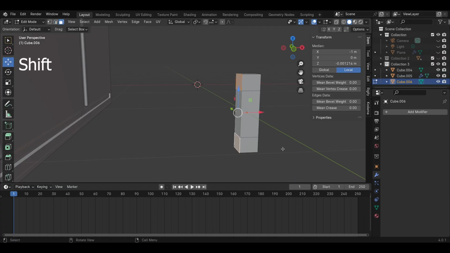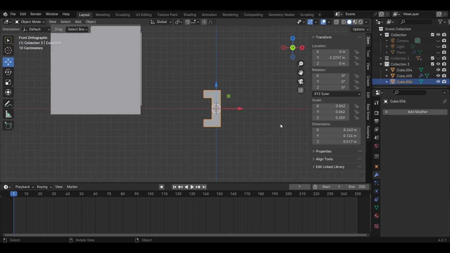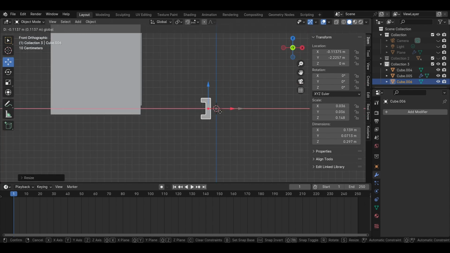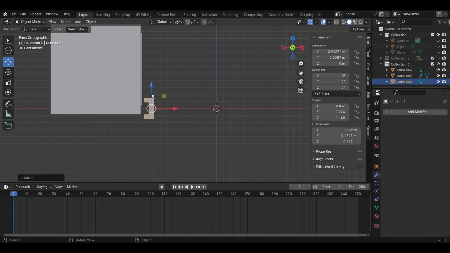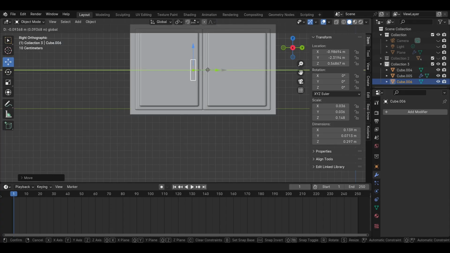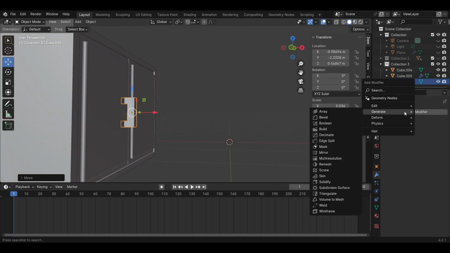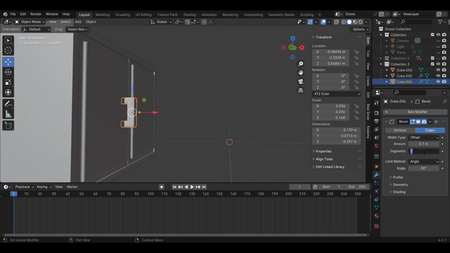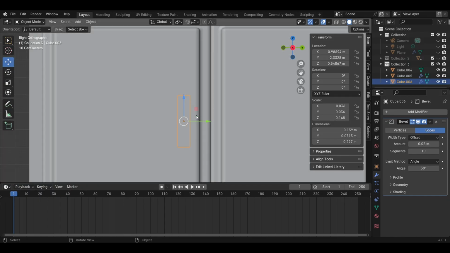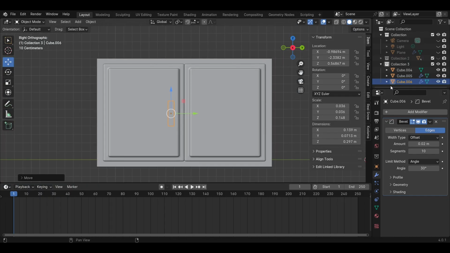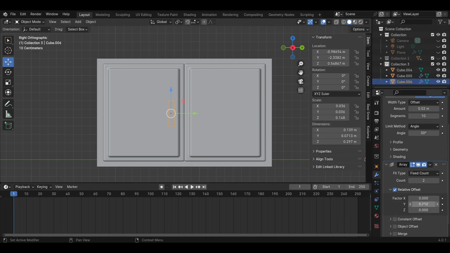Hold Shift and select two faces and extrude a little. Add the bevel modifier and change the amount to 0.02 and the segment to 10. Add the array modifier and change the factor Y to 1.0.